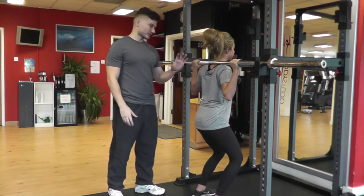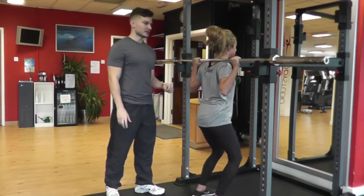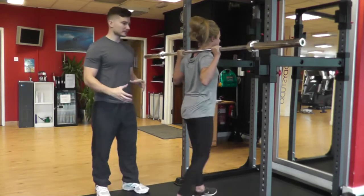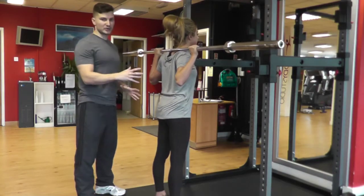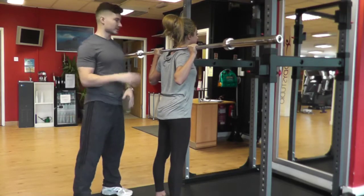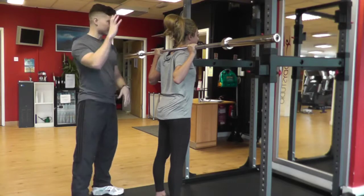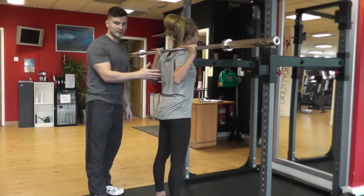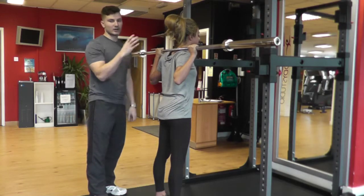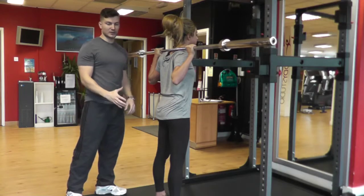So Krista's got that here. She's going to stand up and lift that away from the rack. She's going to take a step backwards now. What you can also see from here is that her posture is very straight — she's got her chest out, so if she had a logo on her chest, she'd be able to see that throughout the whole movement. She's got a nice neutral spine, so there's no curvature or any arching whatsoever. The bum sticks out as she descends into her squat.